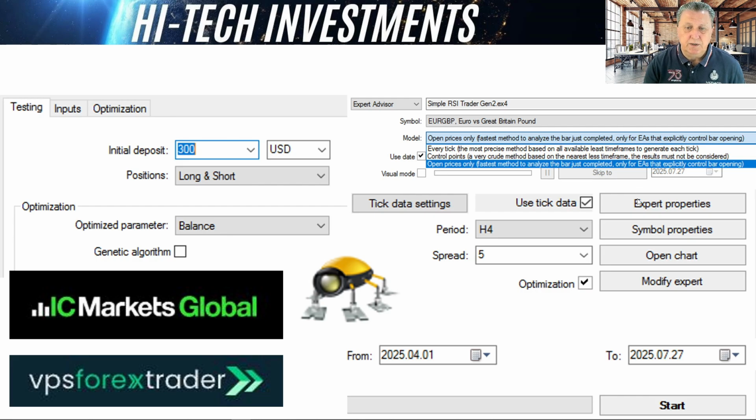Another thing which is quite important, and I know a lot of people will most probably disagree with me: they like to backtest for 20 years, 10 years, 5 years, even 1 year. We don't do that for any of our EAs, because we know that the Forex market is in constant evolution. That means it changes, and in most years it changes somewhere between 3 to 4 times, or up to 6 to 8. It all depends on what is happening in the world. So there's no point in testing settings that worked 20 years ago or 10 years ago for that matter. You want to know what is happening now. You want to try and adapt to the market that we're in.